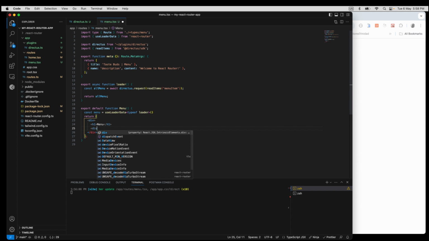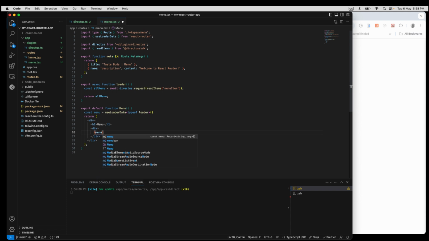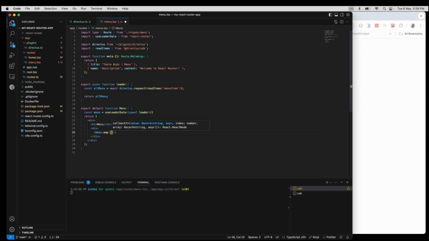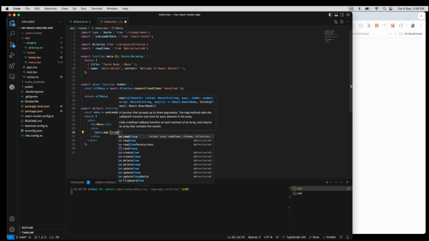So I'm going to create a div. Inside of that div, I'm going to map the items. So menu.map, and I'm going to use item.